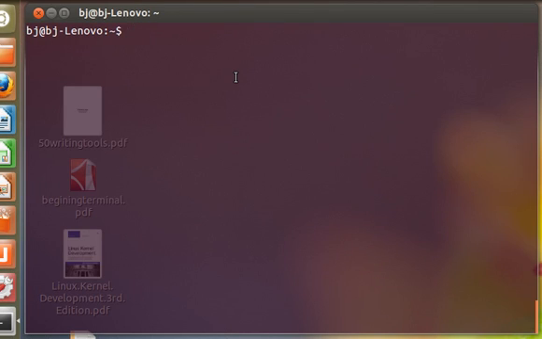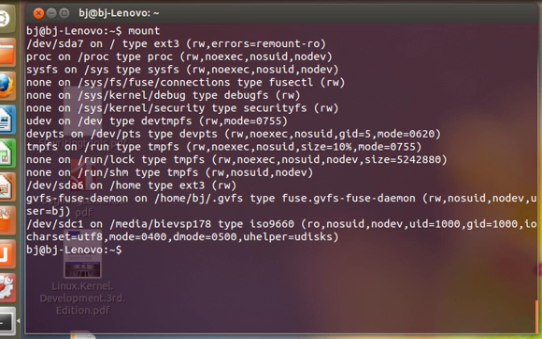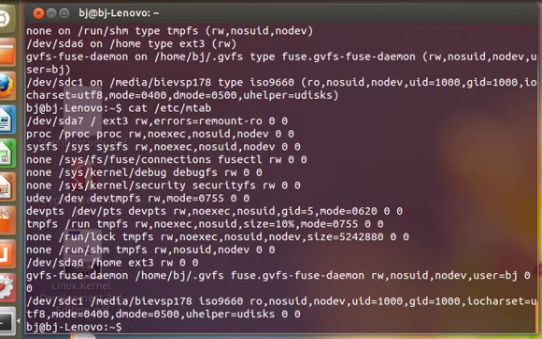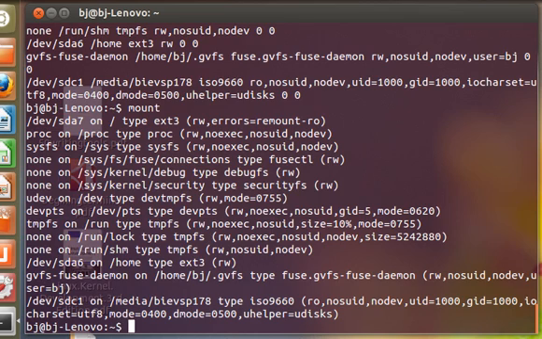So now, first I have a pen drive inserted into my system. Let me insert it again. If you type the mount command, it shows a list of devices that are mounted. This command goes and looks for the file that is inside etc, and its name is mtab. So you can use the cat utility to look yourself. It's the same thing. Either you use cat /etc/mtab or mount. I'd prefer mount.